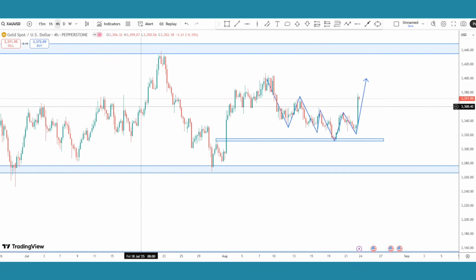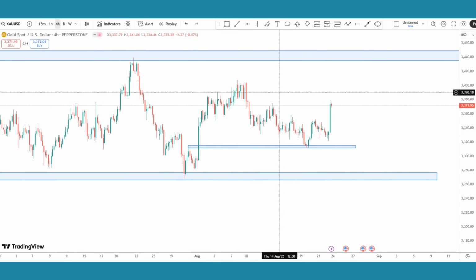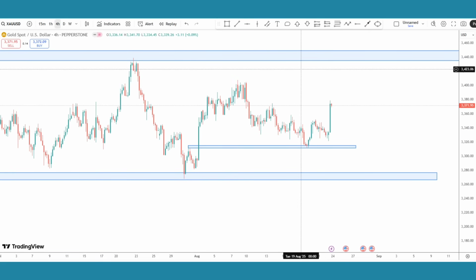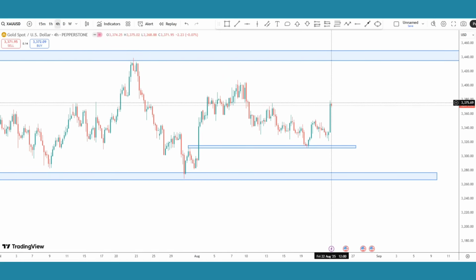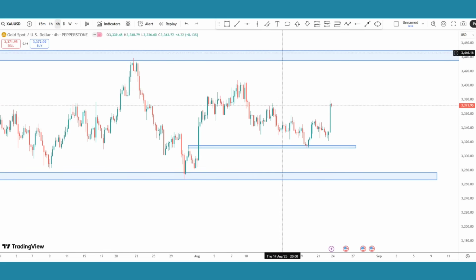Where do we expect price to go at this moment? If you know gold very well, you will know that gold normally would make a very strong impulsive move and then retrace to gather momentum and then make another very strong impulsive move, and that's how gold generally operates. If you're able to enter when it's about to make this impulsive move, it is always the best time. So at the moment price has formed this very strong bullish candle, got into this next high here, and that is where we are at the moment.